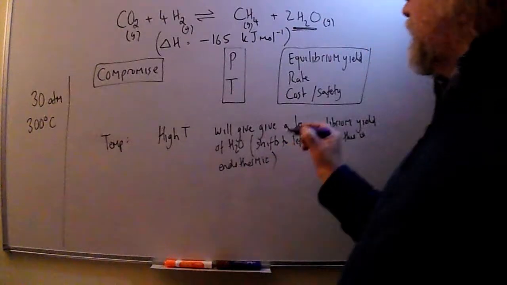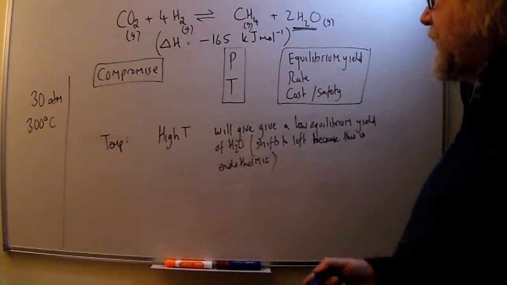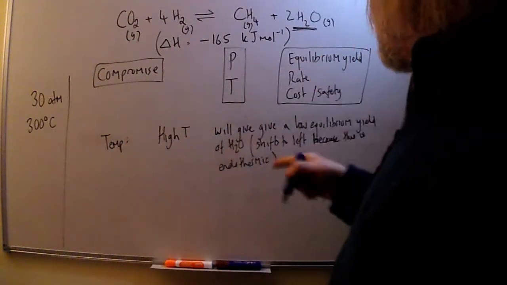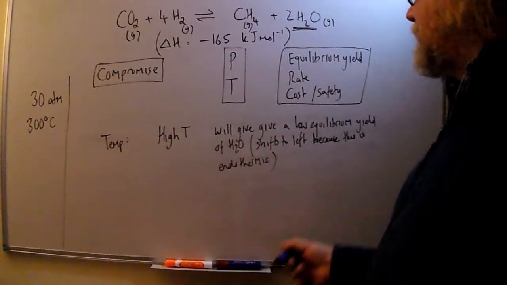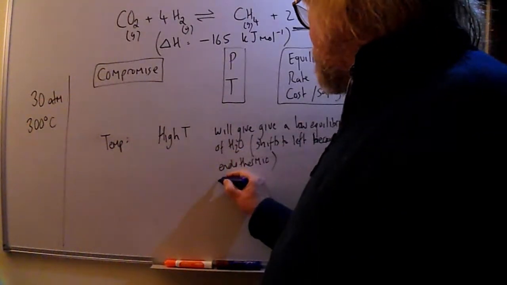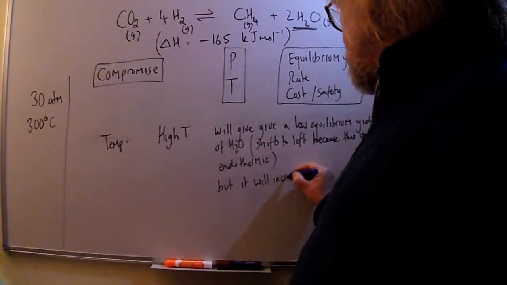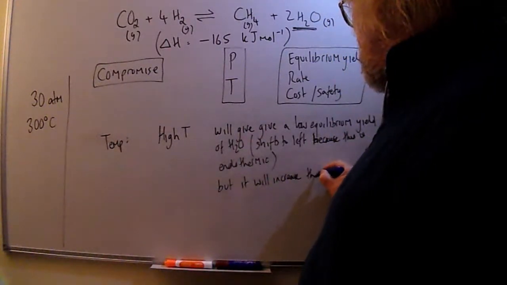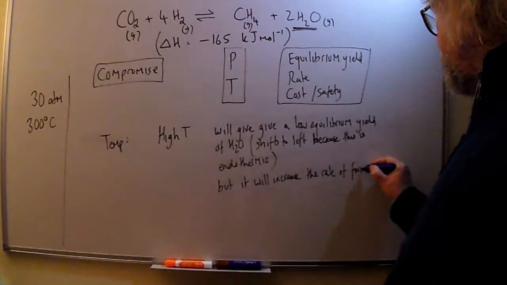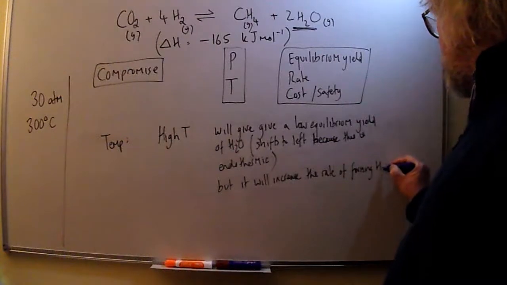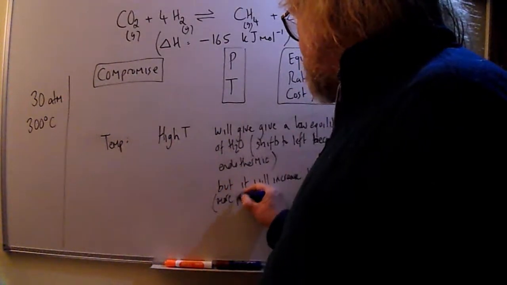Okay, so far high temperature sounds like a bad thing, so we're going to want as low a temperature as possible. But in terms of rate, of course, high temperature is a good thing, because high temperature will increase the rate. So high temperature, but it will increase the rate of forming water, and that's the usual thing about more frequent successful collisions.